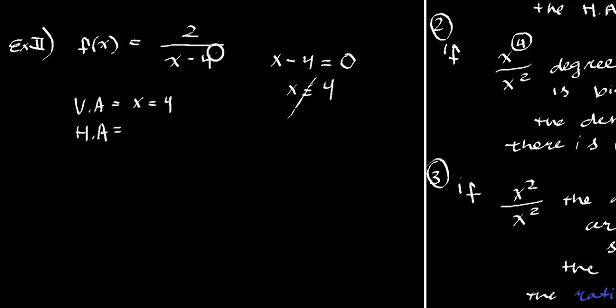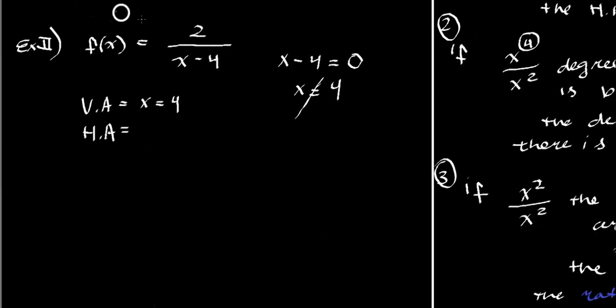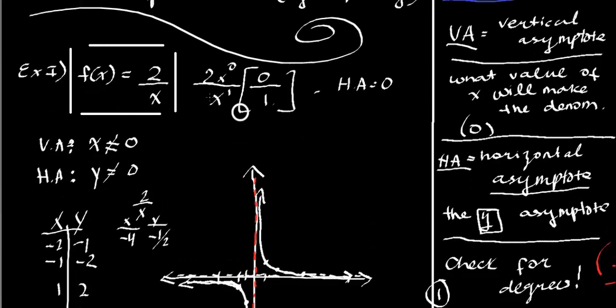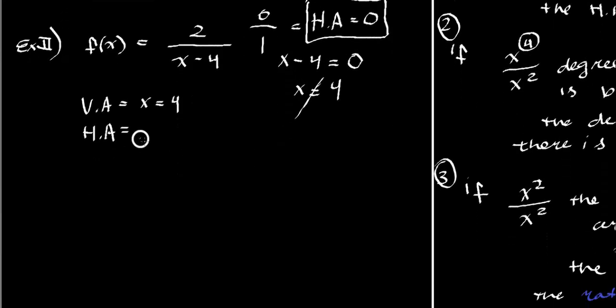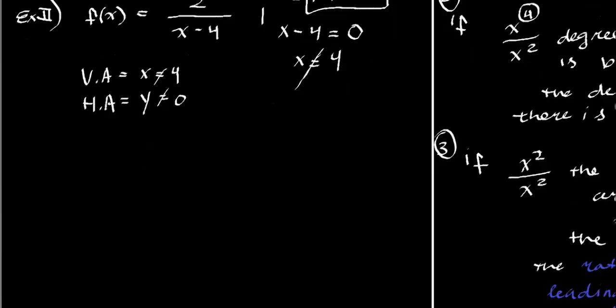And now our horizontal asymptote. Remember how to find the horizontal asymptote. We have the 3 cases, but right now let's first determine our degrees. What is the degree of the numerator? Well, it's 0, right? It's just x to the 0th power, so it's 0 over, what is the degree? Well, it's 1. So we have the same case as we had in our first example. Remember, if the degree in the numerator is smaller than the denominator, that means the horizontal asymptote will be at 0. I just want to practice this one again with you, so it really makes sense. So y cannot be 0 and x cannot be 4. Okay? And right away, let's just plot the points.